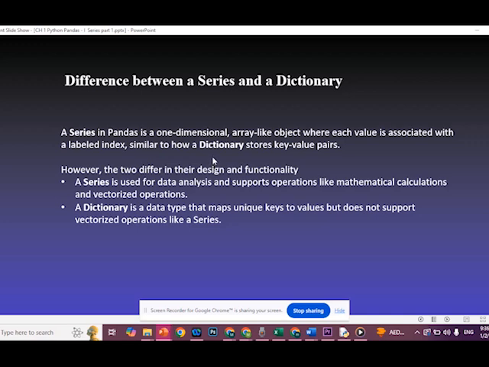There we use the key to access the value. Here also it is the same thing. We can use the labels to access the data. But a series supports vectorized operations and mathematical computations. Like two series can be added together. We can do the subtraction, multiplication, etc. But in dictionaries, we cannot do that. That is the difference between series and dictionary.